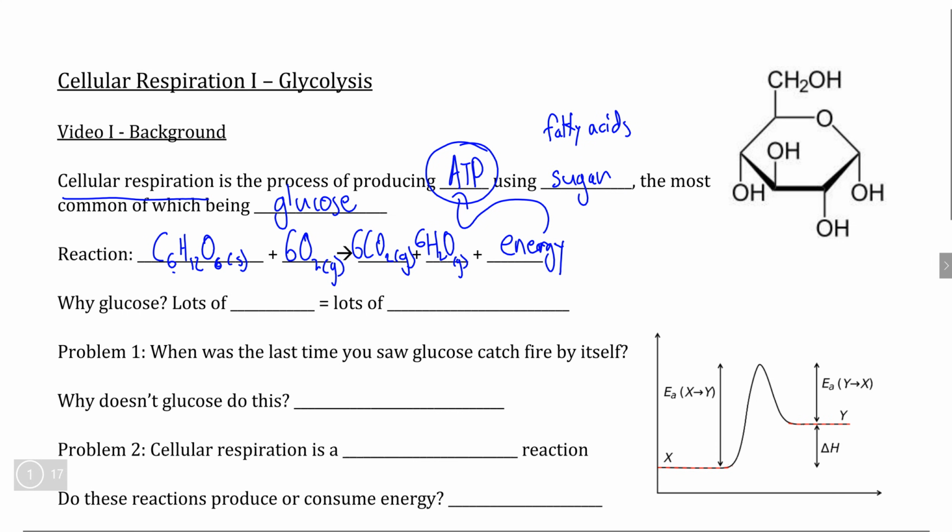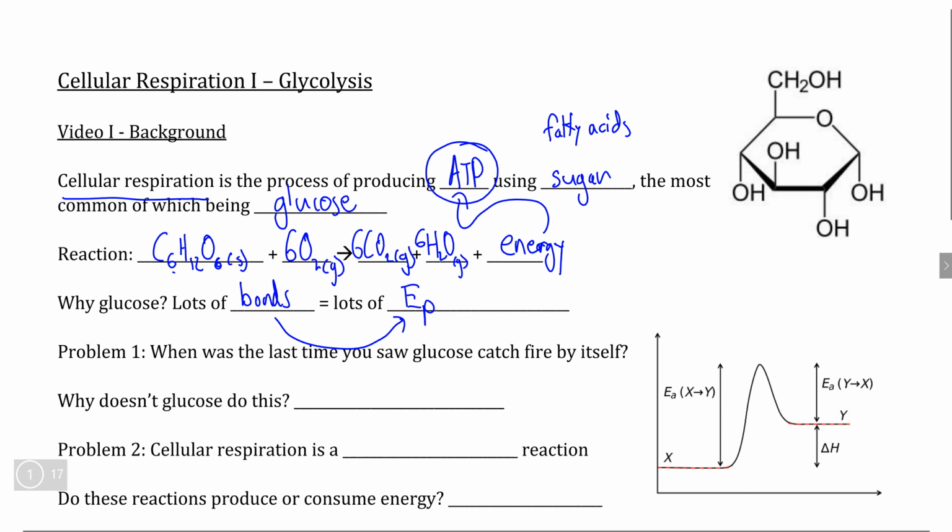Well, as we can see from the line structure of glucose, glucose has lots of bonds, and as we know when we talked about what ATP actually does, the more bonds a substance has, the more potential energy is stored within the bonds of that molecule, because the electrons within those bonds are screaming out, not literally of course, to be released and converted into a usable form, which we call ATP.